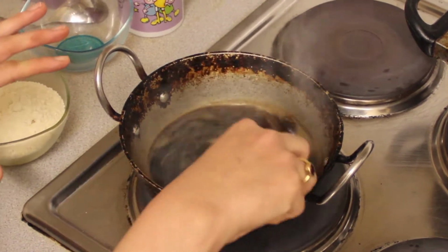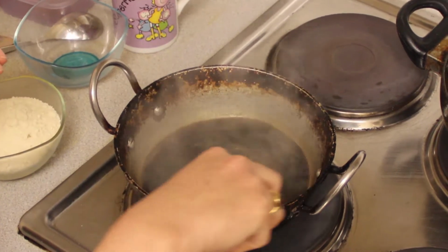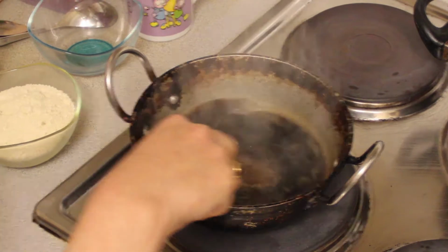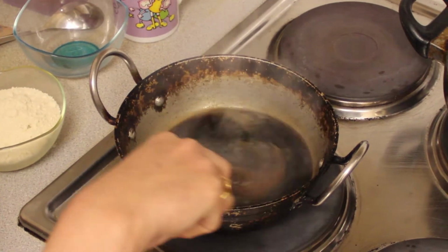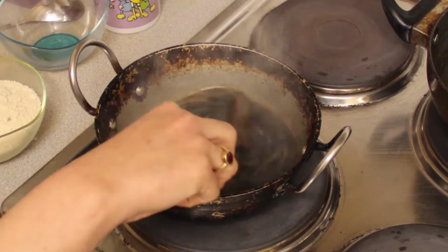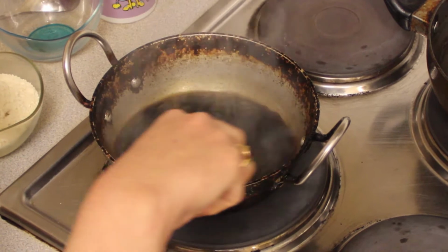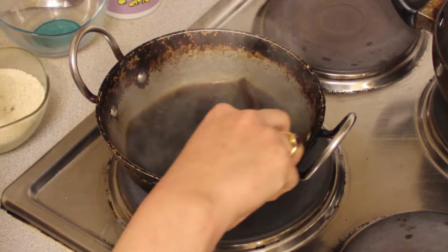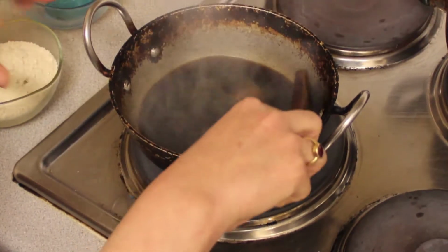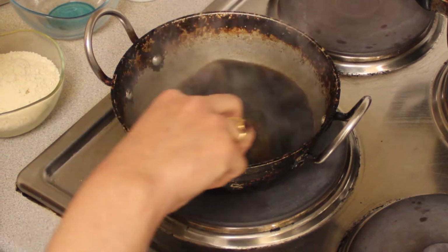Once it dissolves, just wait for some time till it boils. The water starts boiling, and let it boil well so that the sugar and the syrup gets a little thicker before we can add the cashew nut and the almond powder together. So I'm just going to stir a little more. You can see the water has started boiling. The syrup is boiling.